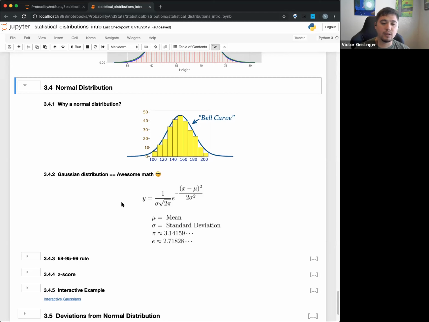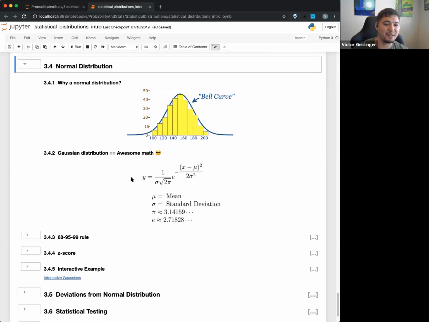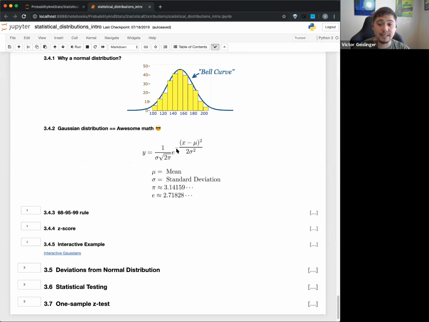And what's nice is that we really don't need very much to model them. You're going to say, Victor, you're crazy, I don't know what you're talking about, because this is the equation to model a Gaussian. But I think it looks pretty, right? Look how nice and beautiful that is. The reason it's so nice is that to make this normal curve, all we need is two values from the data: the mean, which is mu, the Greek lowercase mu, and sigma, lowercase sigma, the standard deviation. If we can calculate the mean and the standard deviation, we can make a Gaussian.